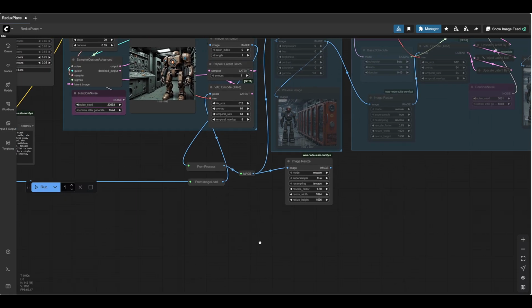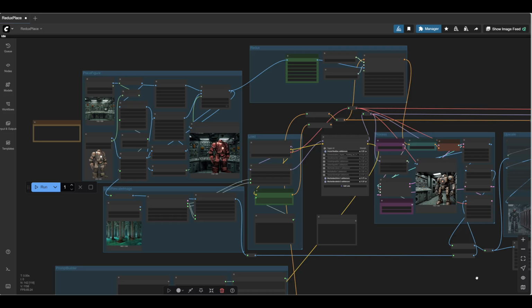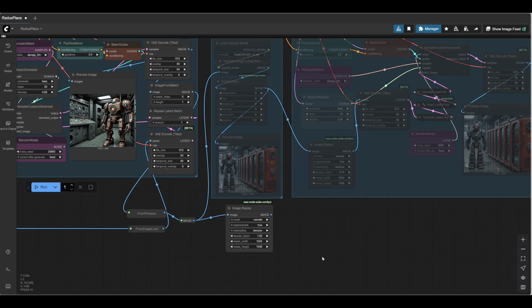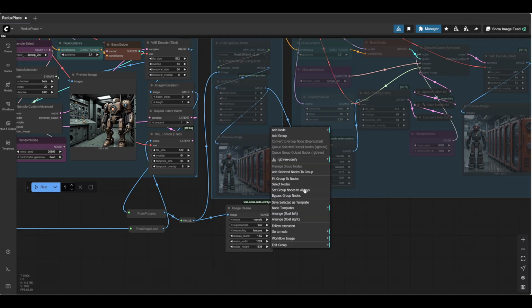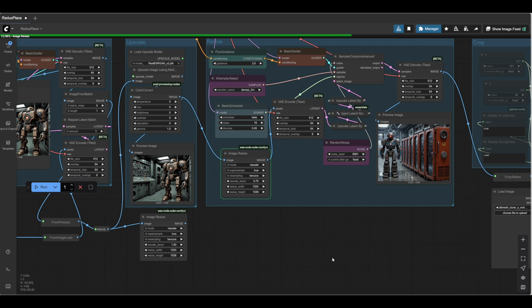If you want more control, then you need to put this module in this place here. But for making nice generations, I think this is the way to go.